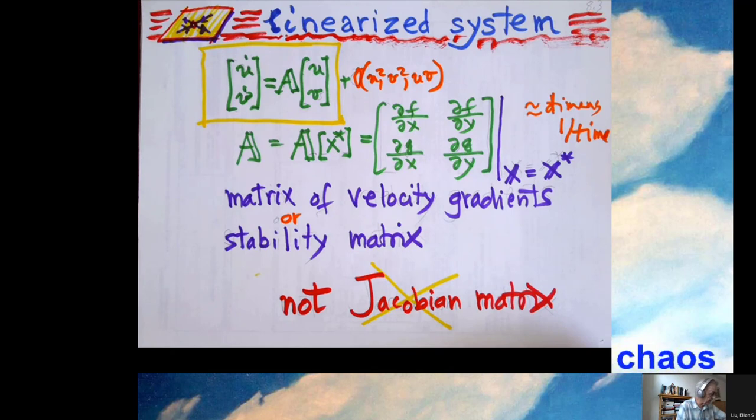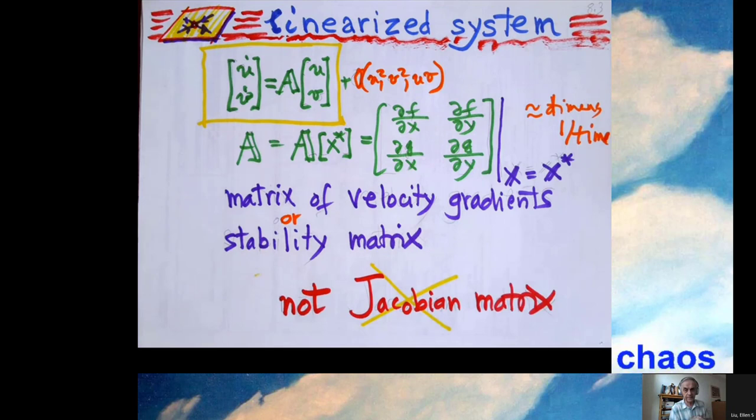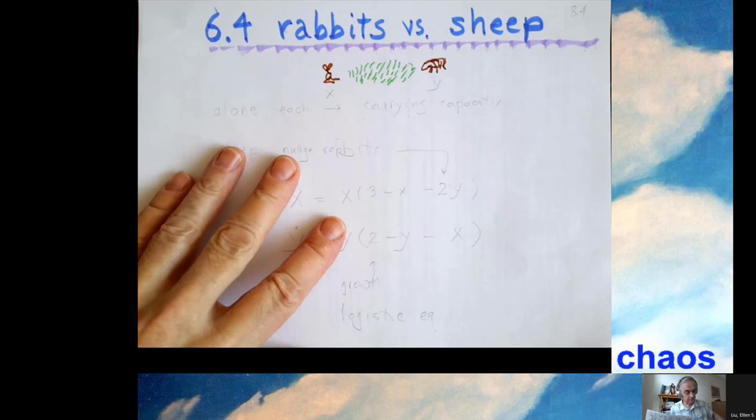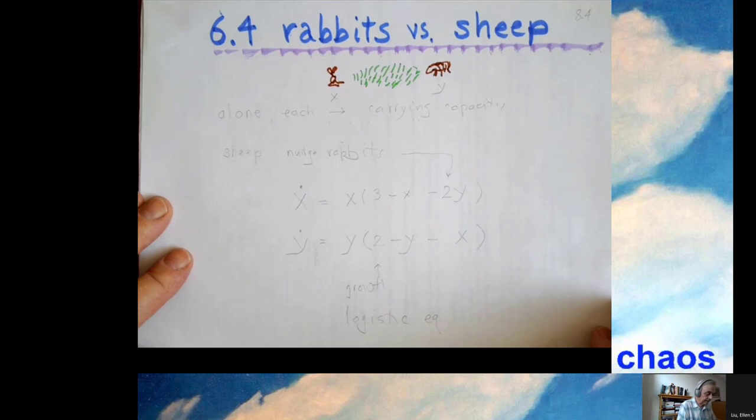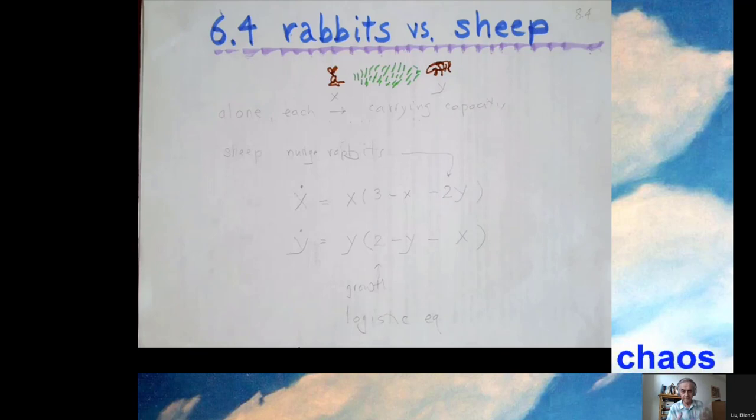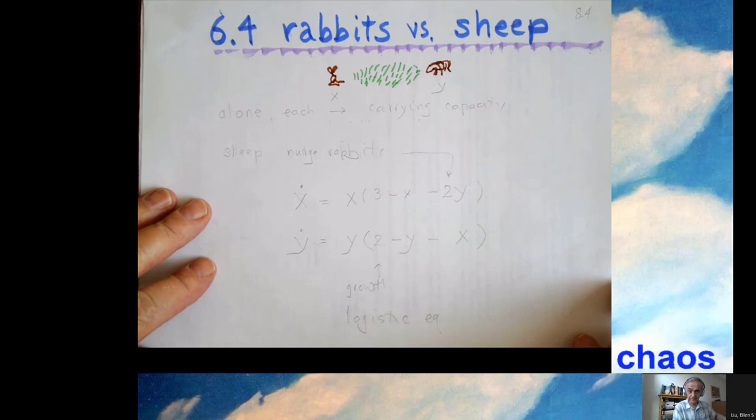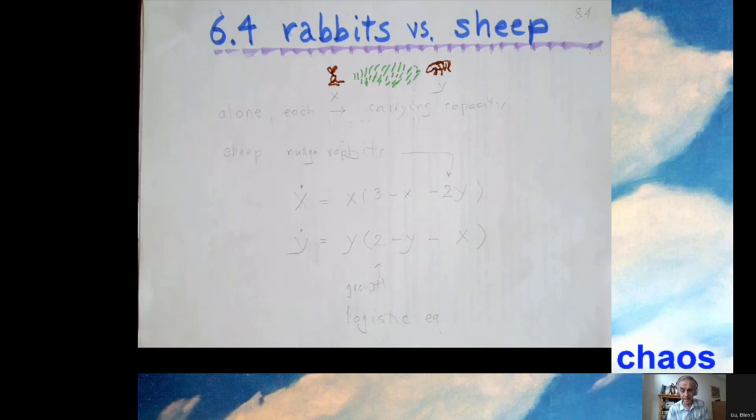I want to move to a very cute application, which is very much motivating for Strogatz in his own education and his applications of nonlinear dynamics, which is the issue of rabbits versus sheep. Or other people call this population dynamics. But basically, a first very simple, very qualitative discussion of how my colleagues in many, many different laboratories and fields in the Harvard building and on the campus and on this planet make models of things that they would like to understand, but they want to cast it in a mathematical language.